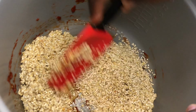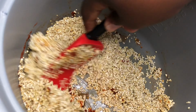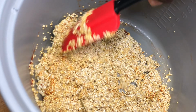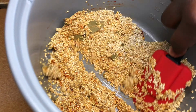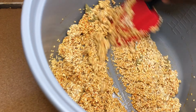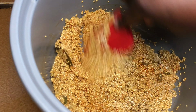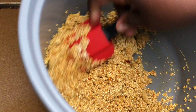Now I'm just going to mix everything around, and gradually you guys are going to see the color of the quinoa change from a pale to a light skin color. So as you guys can see, the quinoa starts changing colors because of the ingredients as well as the seasonings that I did. So here I'm just going to mix everything around, just thoroughly mix it, make sure that all the seasonings get on every particle of the quinoa.